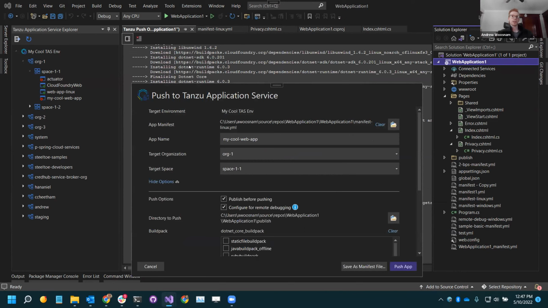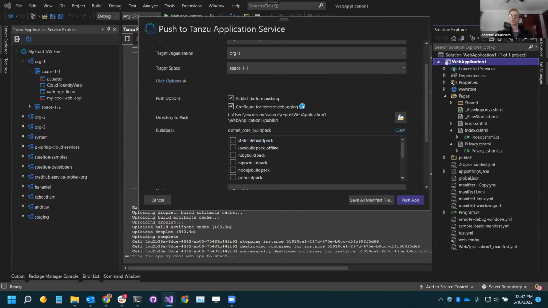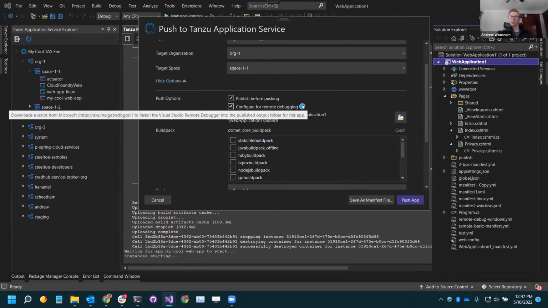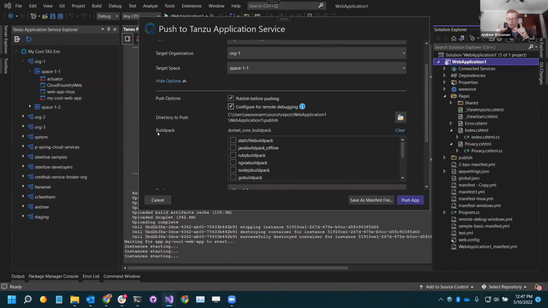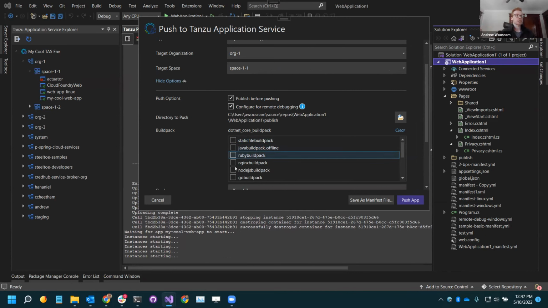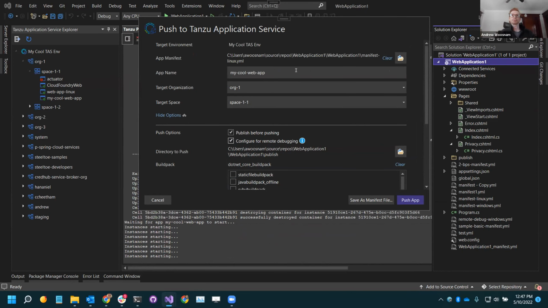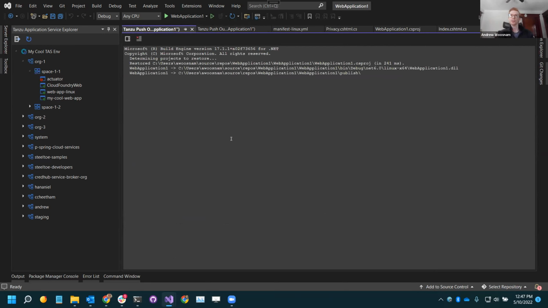Yeah, it'll do the exact same thing. In fact, we don't have to go through that button at all. It's just selecting this option as well. Gotcha. That is responsible for getting the VS debug in there with the app when it goes up there. That's the thing, by the way, that Visual Studio is going to connect to over SSH for handling the debugging stuff. Yeah, let's try this remote debug. We selected this, so it'll do a publish of the app first, and then install the VS debug, and then push it all up. This could take a couple of minutes.